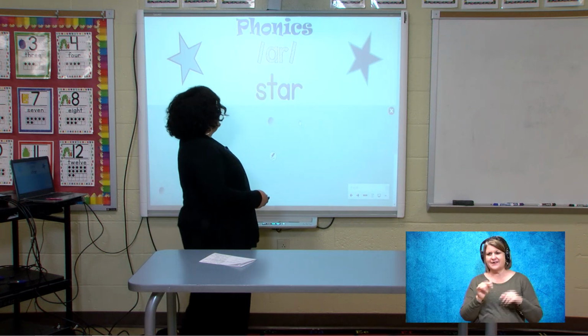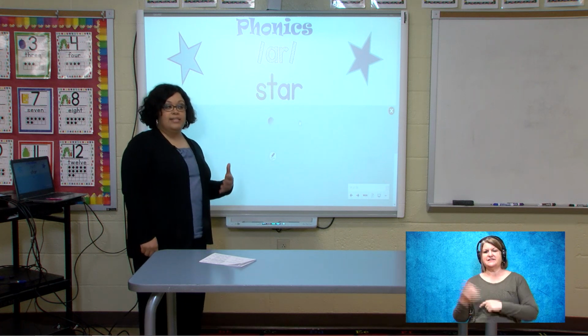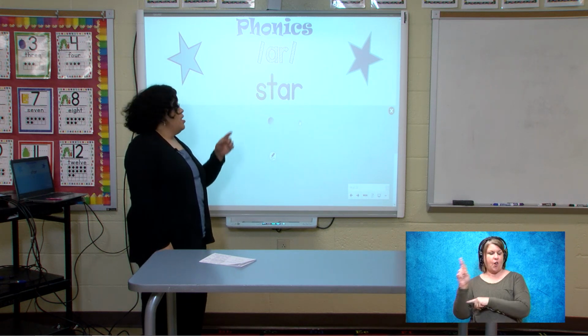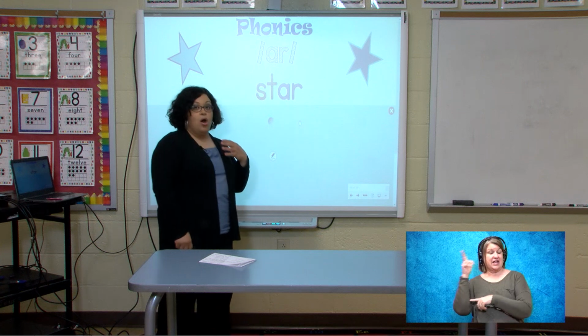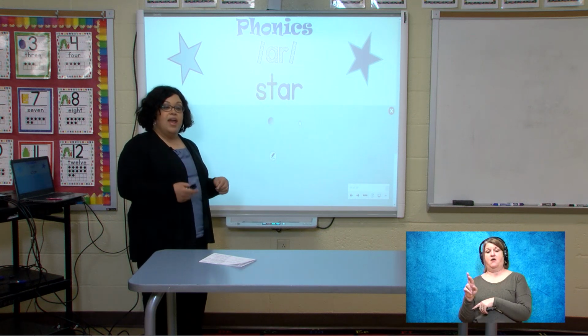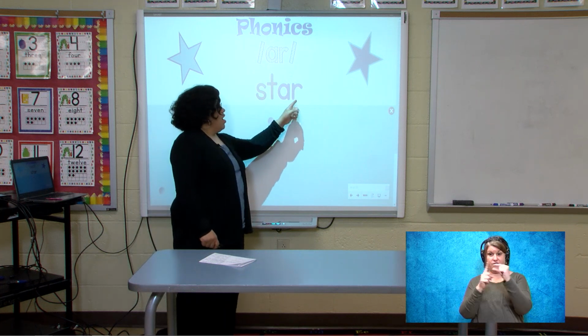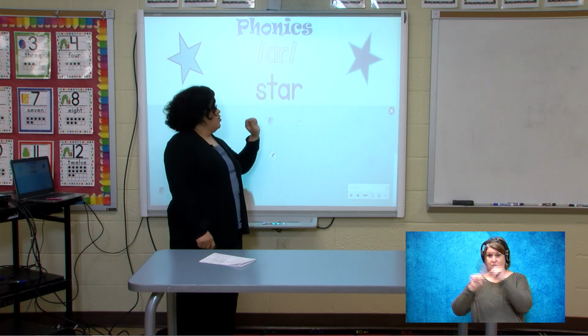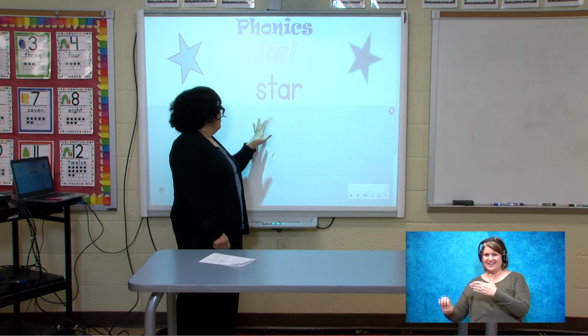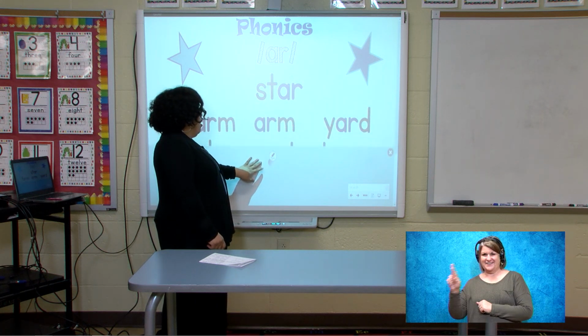All right. Today we're going to be working with the R sound. Whenever I hear R, the letters AR make the R sound. So together, A and R say R. In my word, I have star. I hear R at the end, so those letters will be AR. Let's look at some more words with R.